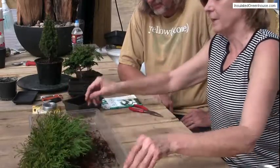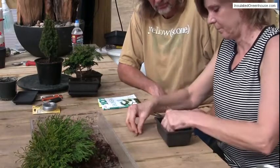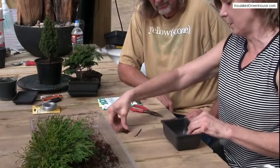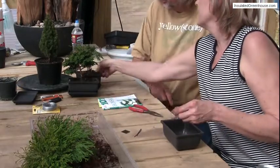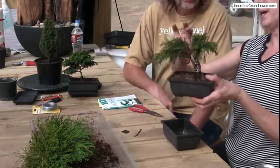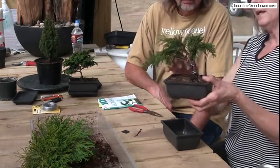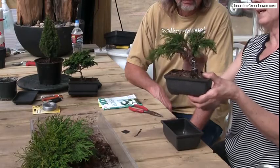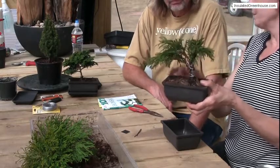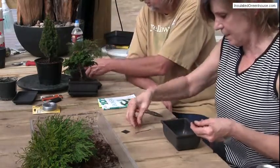Now to get the pot ready, because we're going to be wiring this thing into place, we're going to want to wire where we want to train the branches to go a particular way or do whatever we want them to do. See, we leave them wired up until they just get used to growing that way. So to keep this wire in place, we put these little things on the bottom.